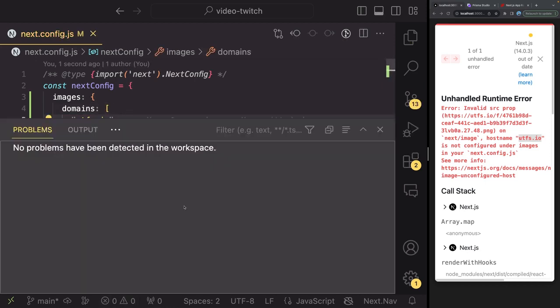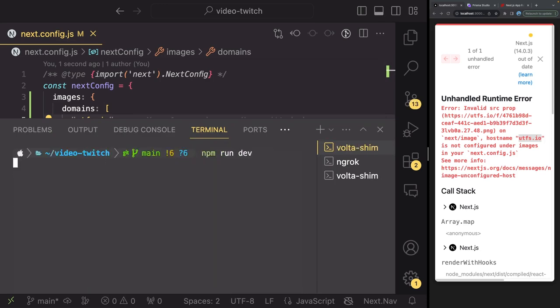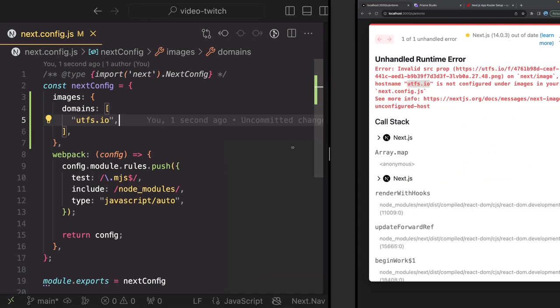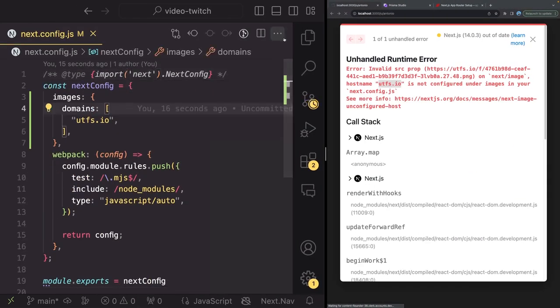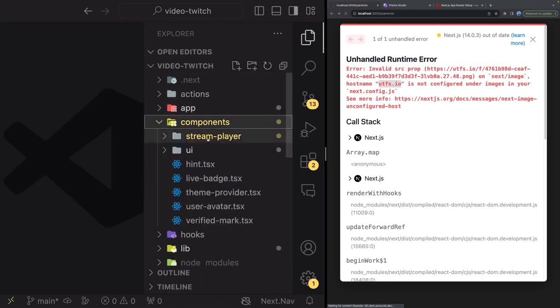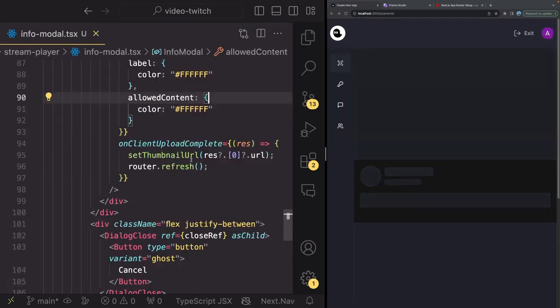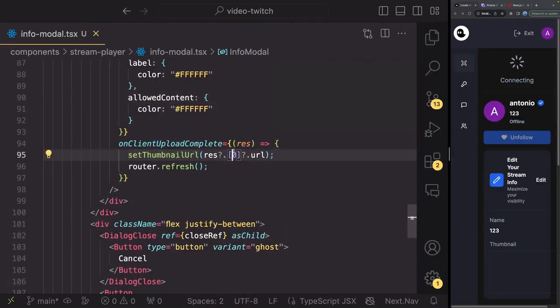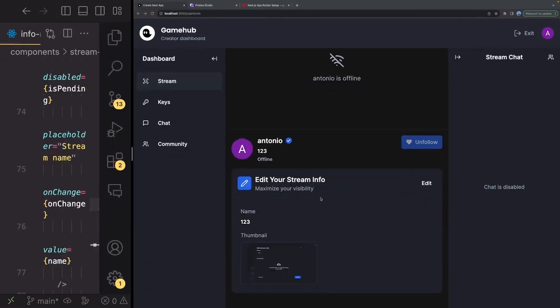And now what I recommend you do is that you shut down your terminal where you do npm run dev and do npm run dev again like this. And just refresh this. And what we're gonna do now is we're going to render that image. So head back inside of components, stream player, and you should have the info model here. So we're gonna go ahead and we're gonna make this dynamic. So there we go, you should already see it here, right? In here, it already appears and it looks like it's a bit stretched.